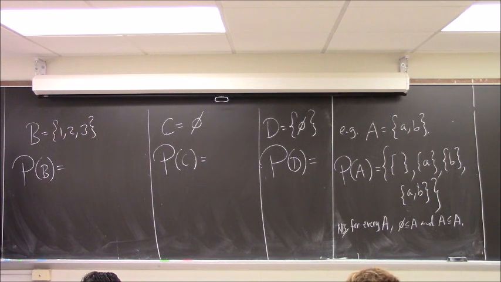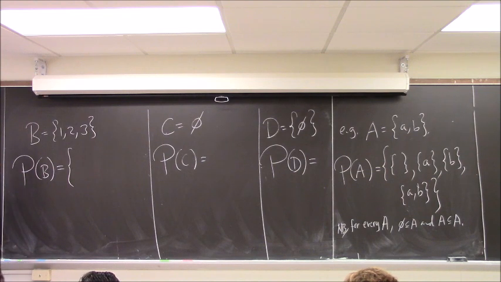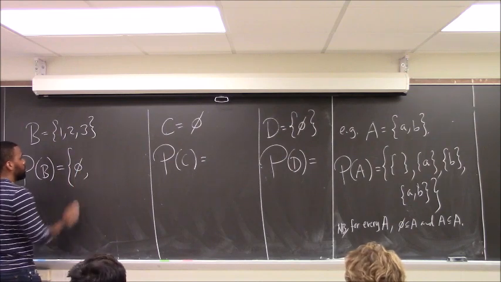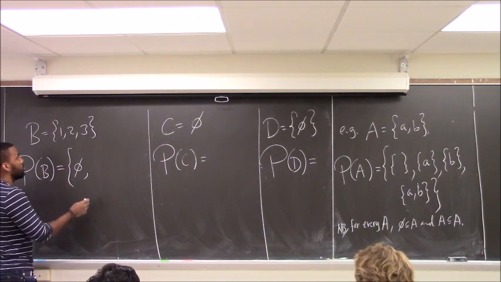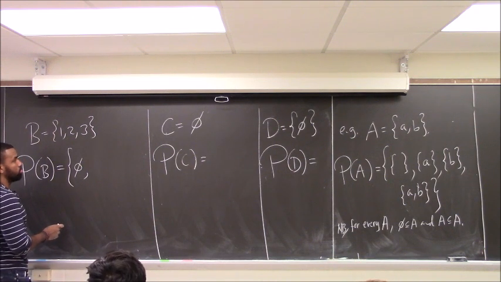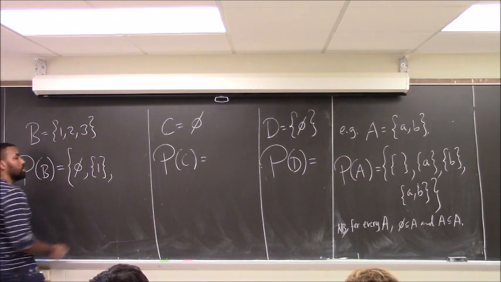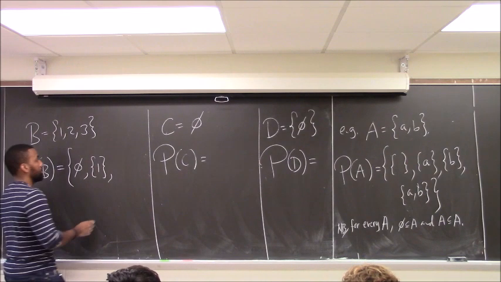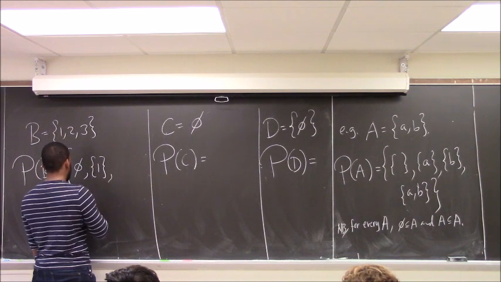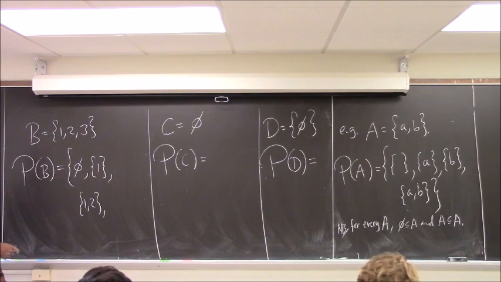So let's go. I know that this is going to be a set of things. What are going to be things in that? The empty set is going to be one of them, meaning choose no one. The set containing 1. They're very different. Another one: the set containing 1, 2. Yeah, the set containing 2.